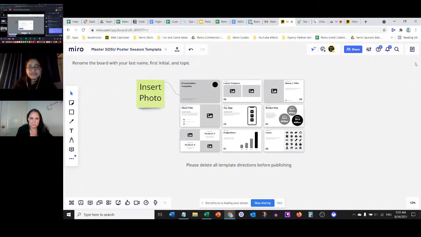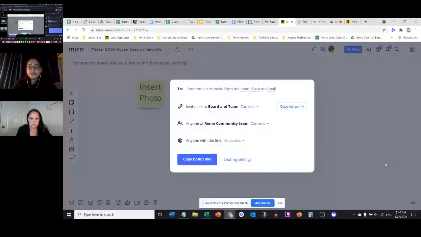So what she's going to do is once she's clicked that share button, that basically allows her to adjust her sharing settings for this particular whiteboard. So we're primarily interested in the third sharing setting, the one that says anyone with the link, and currently it's set to no access. So we're going to go ahead and click that drop down menu, and we're going to change that to either can view or can edit. So whichever one you'd like.